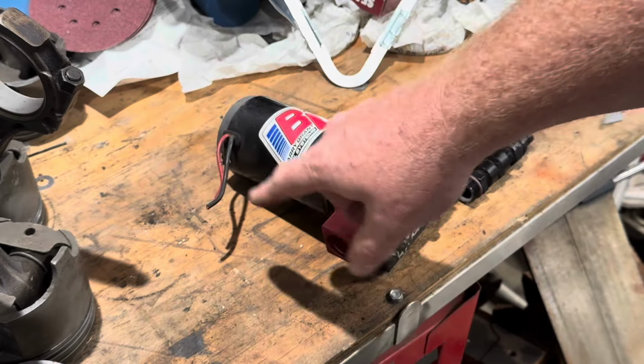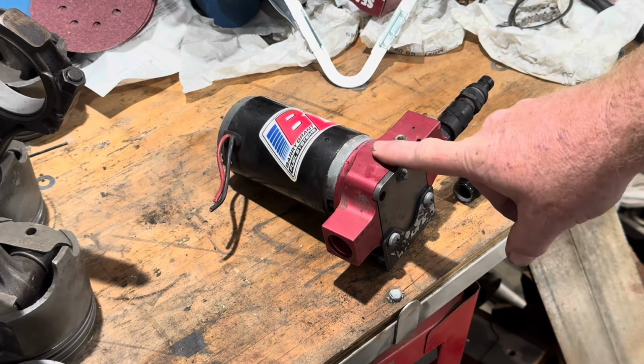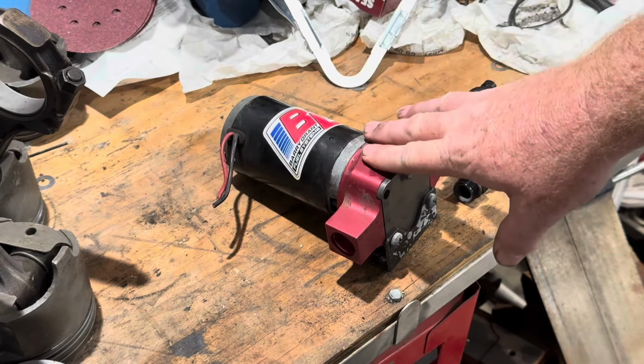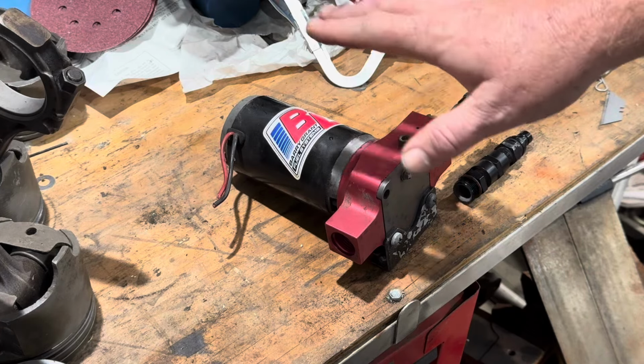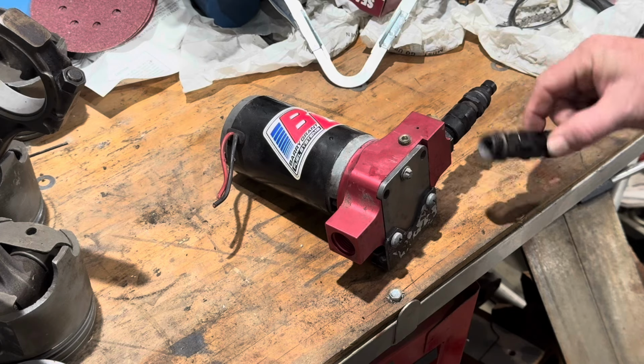and on the other side, and I'm going to put a quick connect on my plan B here, so that when I do find the correct O-rings, it's as simple as unplugging this and plugging the new one back, or plugging this one back up. It'll be real simple. So we're setting ourselves up for the future, really, is what we're doing, because I know these O-rings are out there. I just have to find them.